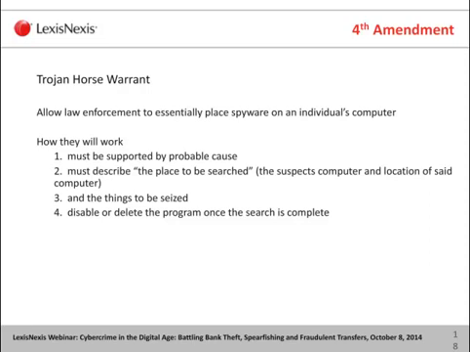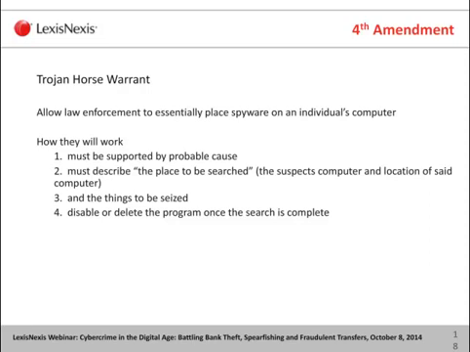Now, some of the problems that I've seen: at least one kickback, and it was kicked back because they could not be specific enough about the computer they were going to search. And the court was concerned about the jurisdiction. Generally speaking, if you're in federal court, like say you're in the federal district court of Southern District of Ohio, they've got to follow the limits of their jurisdiction. All right, and they couldn't be specific of where that computer was located. They also couldn't tell how this malware would not hamper other innocent computers. So that was another reason it got kicked back.